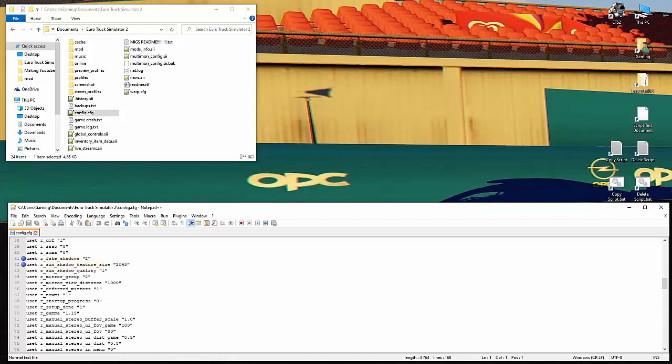All right, the next one we're going to lose is this sun shadow texture size. Okay, default is 4096. I've played around with this, and somehow it's not really visible, but it helps with frames in my experience. I've dropped it to 2048. It's just the texture size. And if you've got a good machine, you will notice the differences.